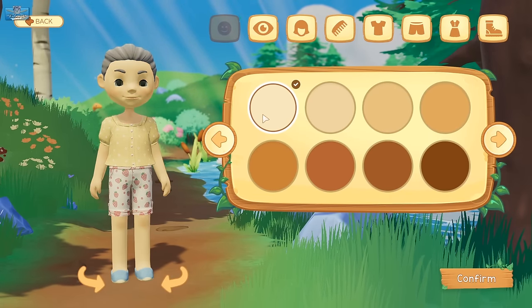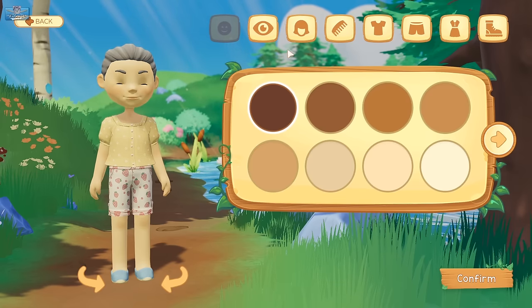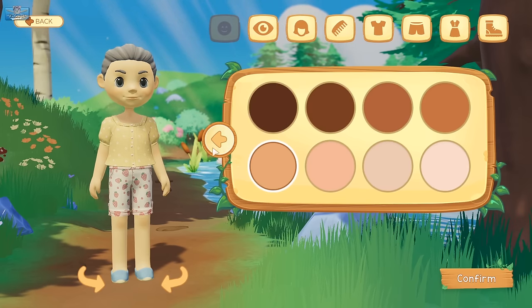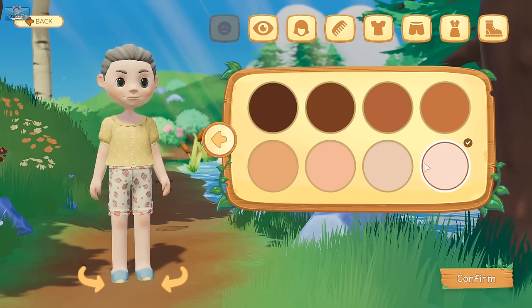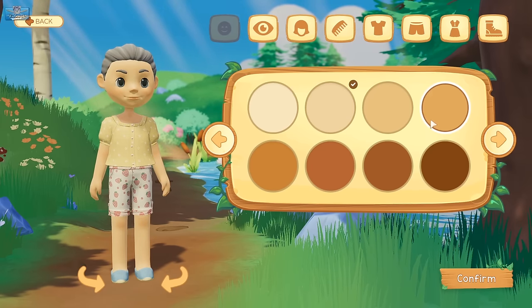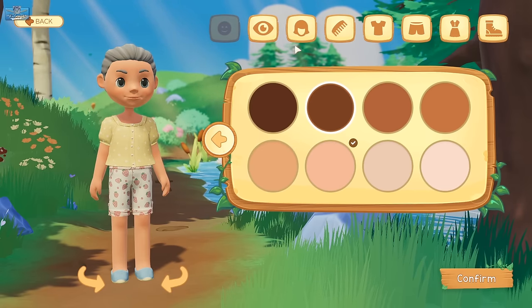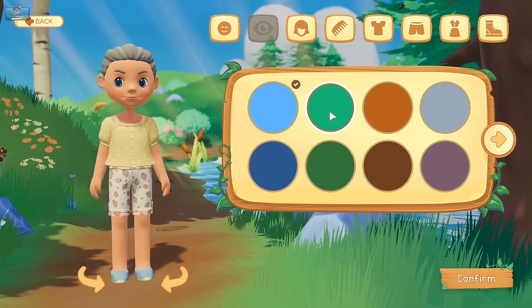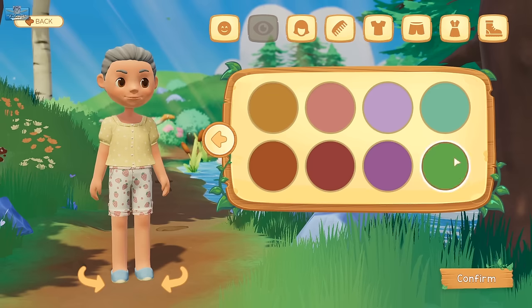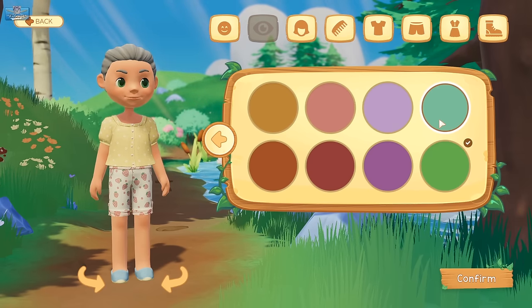I'm glad that it lets you know that you can pick new clothes later. Let's see what we've got. There's another page as well of skin colors. Twilight vampire style. Let's be about there. We've got eye color. Let's see, do the eye colors get crazy? We've got some purple eyes, some slightly pink eyes, some green eyes.